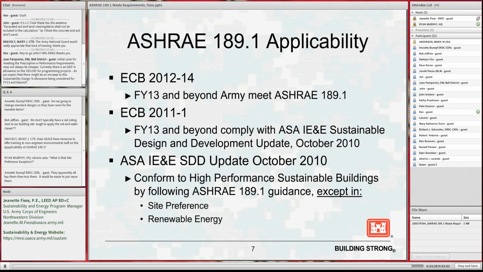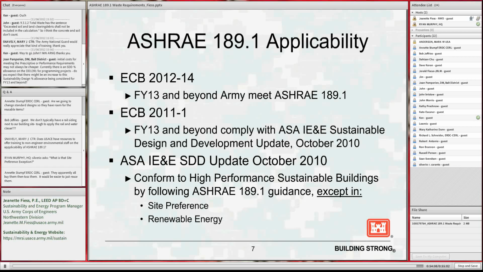So definitely this is something, as we are working on 3086s or PDRs, as we are evaluating those projects, we definitely want to make sure that across the core we're raising our awareness and our understanding of 189.1 so that we can be providing that feedback to the appropriate offices. If that 2% allowance is not enough for our projects to comply with 189.1, we need to document why that's not enough and where that's not enough and be able to provide that justification to request that higher percentage. At this point, I'm not aware of any efforts at headquarters to increase that percentage.